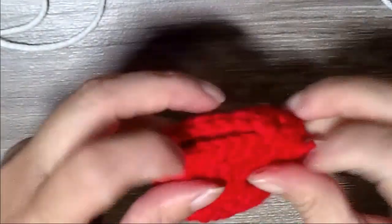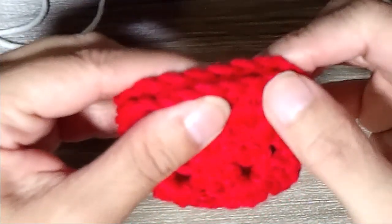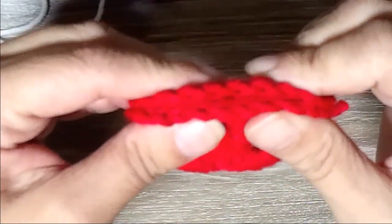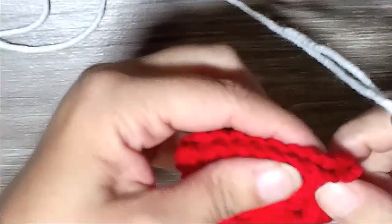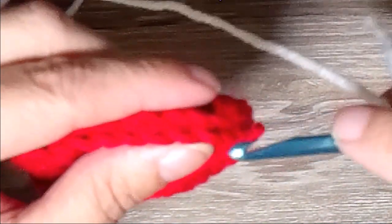So let's zoom in. We're going to scoot these to the side, and I'm going to start with the red ones. Making sure the corners, you need to make sure that your single crochets while your double crochets are the same on both sides. And I go in from the very first, let me zoom in just a little more. That's all the further I can zoom in. I can't wait to get a new camera. Hopefully this is not too blurry for you.